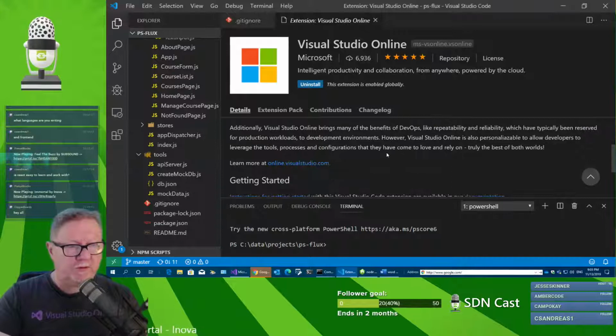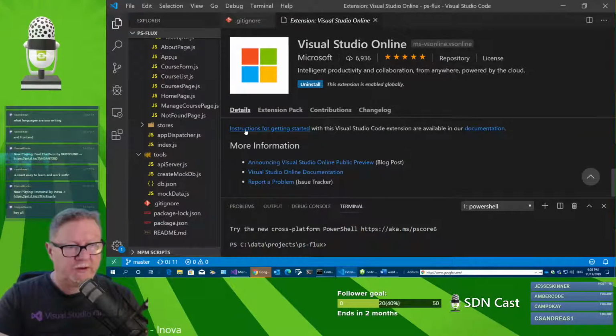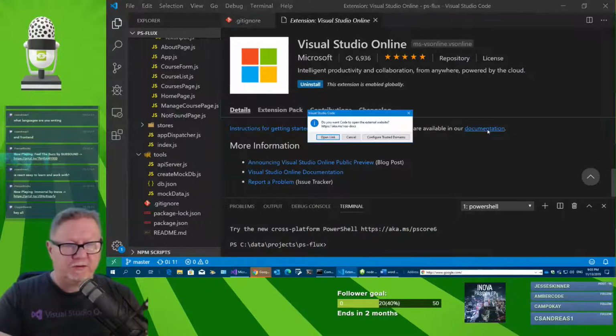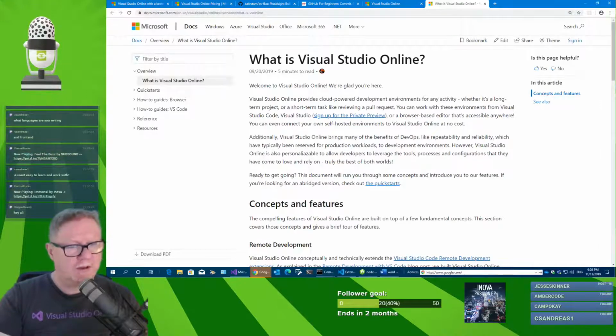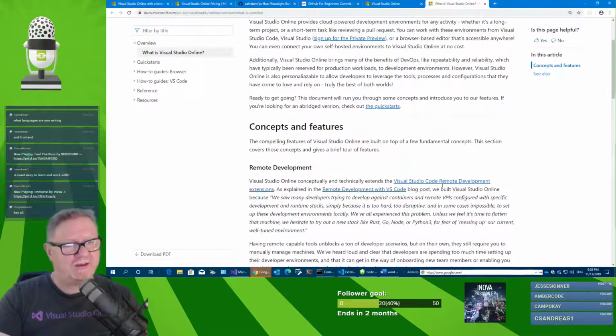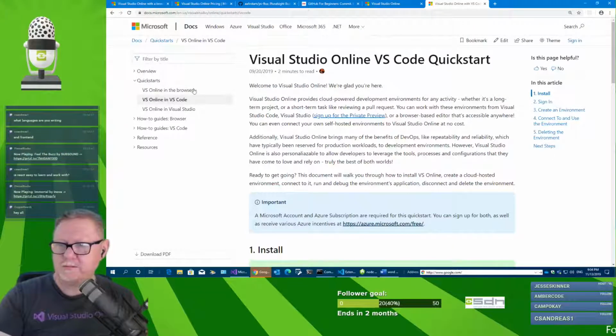What do we need to get this going? Instruction for getting started with Visual Studio Code extension. Available in a documentation. Open link. Yeah, this is the same thing. Quick start. Visual Studio Code.